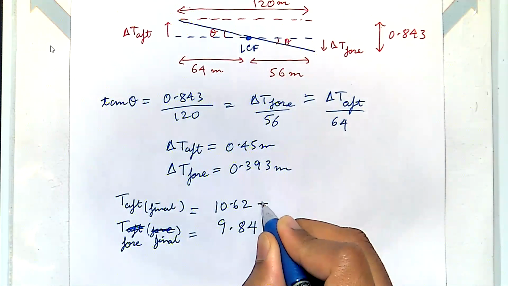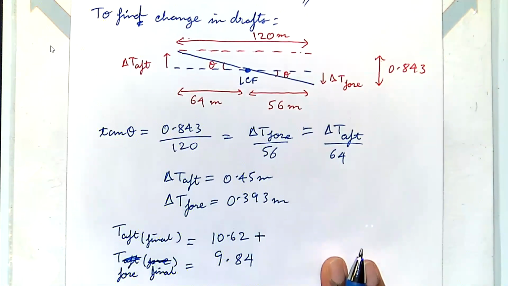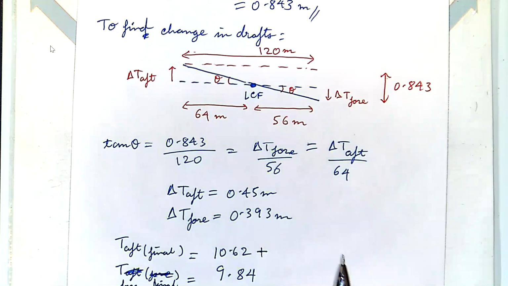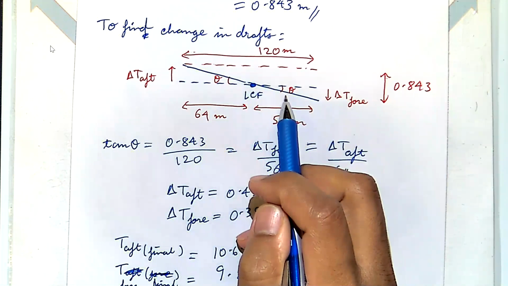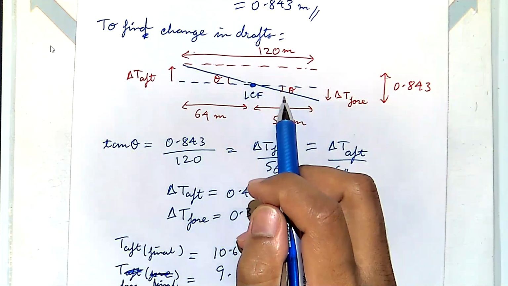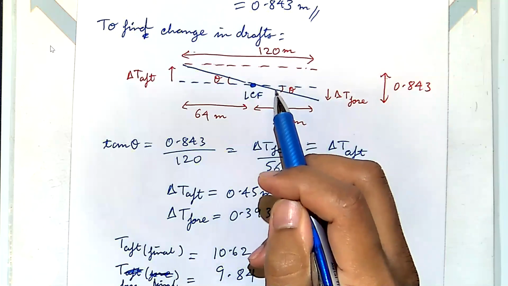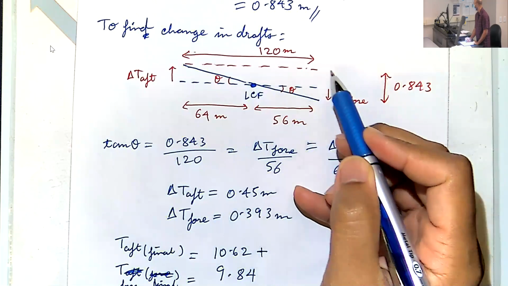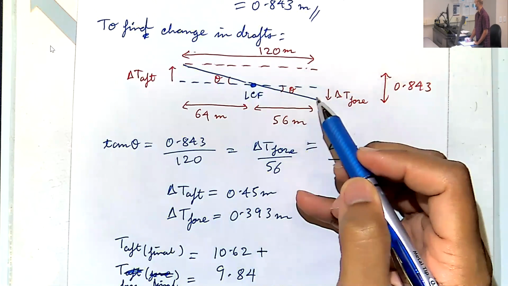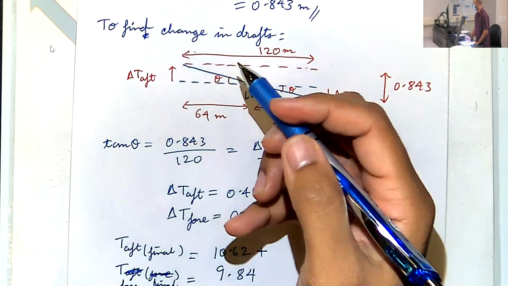I guess I'm confused on what the lines are. If the line with the theta is the change in the water line, then you would think that the bow would be going down and its draft would increase and the aft would be going up. Oh no, you're right. I got that backwards. If I think of that as the water line, okay, I got it. Yeah, it's the water line. So more of the hull is dry at the bow, and more of the hull is submerged at the stern.